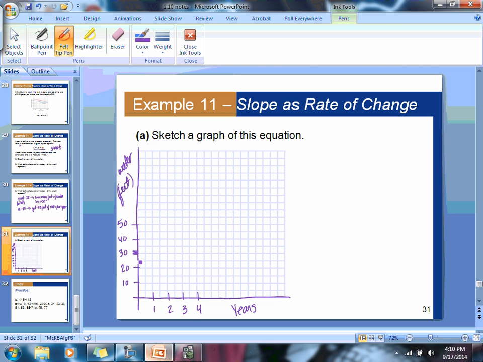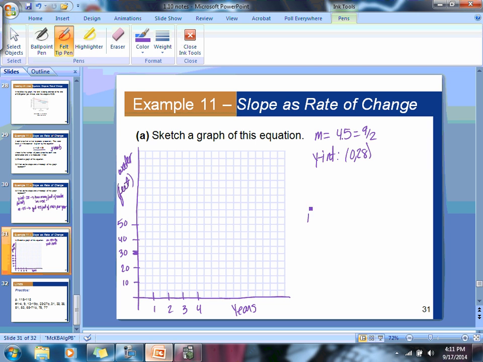So you could start at 28, and then your slope is 4.5. If we change that from a decimal into a fraction, that would be a slope of 9/2. And your intercept is going to be (0, 28). Now that might be a little challenging to graph in this format, starting at 28 and then going up 9/2, up 9/2. You could do it for some problems, but this one, that's not so user-friendly.